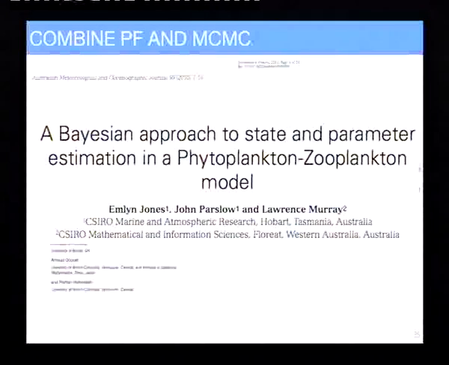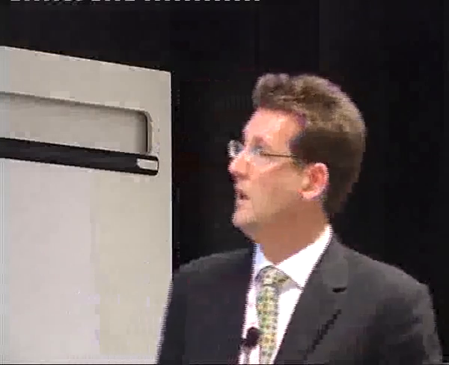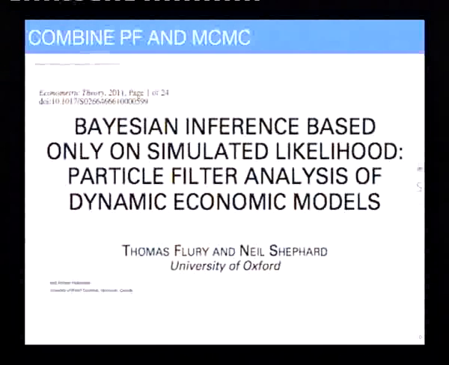And the reason they wrote it is because in other areas of science, people are already using this algorithm that I just mentioned to you. I didn't make it up. I stole it from other literature. Here's an example of a paper in the area of oceanography where precisely that algorithm is being used to estimate parameters in models for plankton growth and death. Here's an example of a paper in econometrics which is using precisely the algorithm I just showed you for looking at models that are pertinent in that field, and in particular stochastic volatility models.